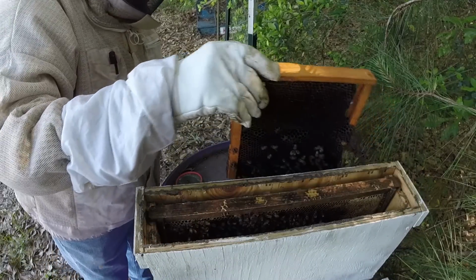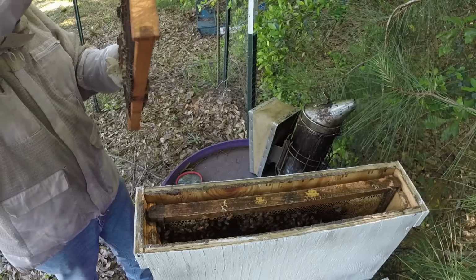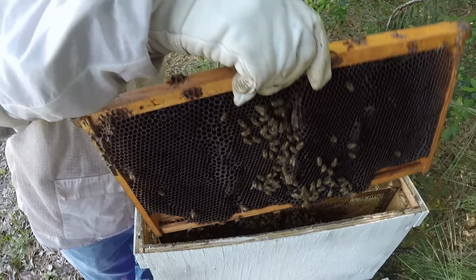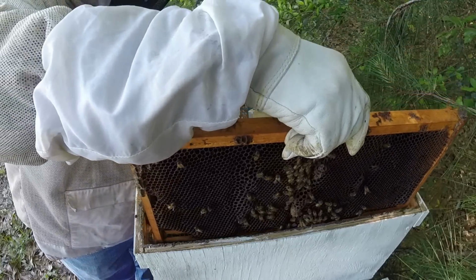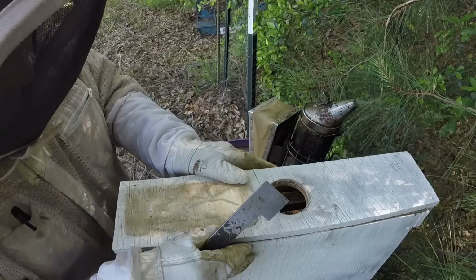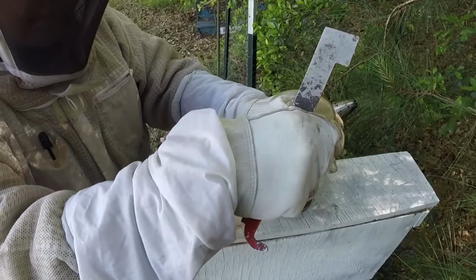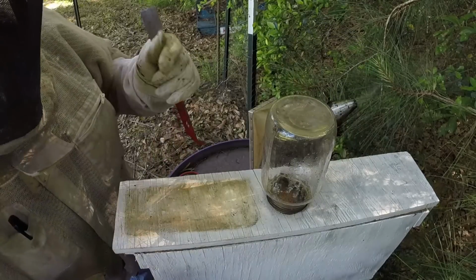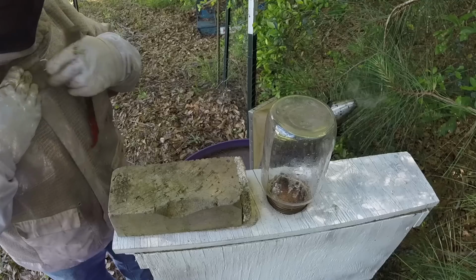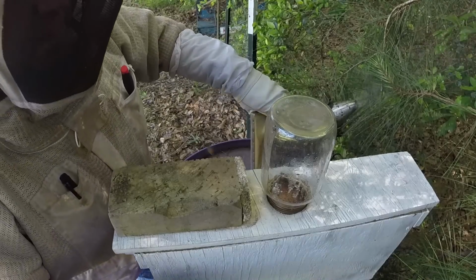So it found an old cell, and it appears as though we got a queen out of it. Well, there's a spare queen. So that's nice. That's a spare queen. I hadn't fed them at all. I gave them nectar at the beginning, so no need to feed them if they had the nectar, I felt like. All right, well, let's go check that 5-frame nuc. It's a split off of the old mean hive.